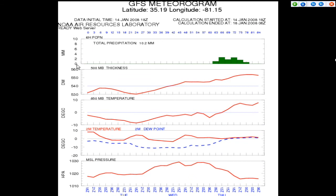All right, now here is the meteogram, and this is from Gastonia. If you're not used to looking at this, it can be a little strange to look at. But what you have in the top box here is the accumulated precipitation in 6-hour increments. And I will say that the GFS is not overly heavy with the precip. The NAM is heavier. And I think probably somewhere in between those solutions might be more toward what will actually transpire. But look down here toward the 2-meter temperature profile, and notice in Gastonia it stays very close to, if not just slightly above, freezing all afternoon on Thursday.